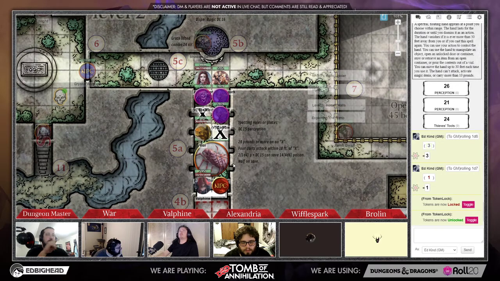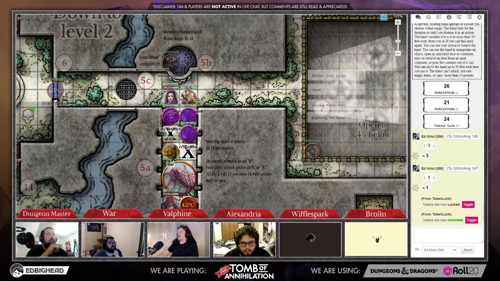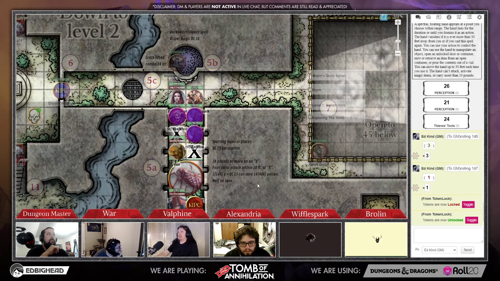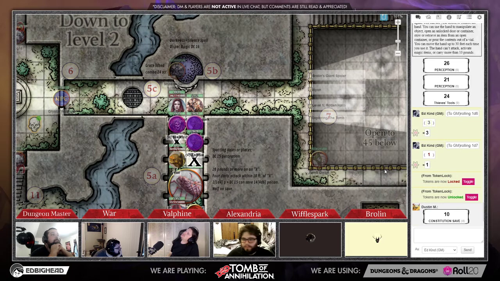Make a Constitution saving throw. But why? I'll tell you after you roll. Roll and you'll find out. GG. Okay. Someone already put the pesticide down. Sorry, Brolin. Well, I have the amulet of health, so I get to use spider. Great.